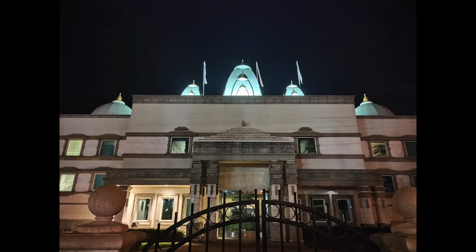There is one photo of a building in a pretty dark setting that most phones, even the Pixel, can consistently struggle with. And it actually produced a pretty good photo. The building was evenly lit. There's only lights at the top of that building, and those weren't overexposed. And most importantly, the night sky remained dark. There was no blue or purple hue in that sky. So surprisingly, it produced a really good image there.